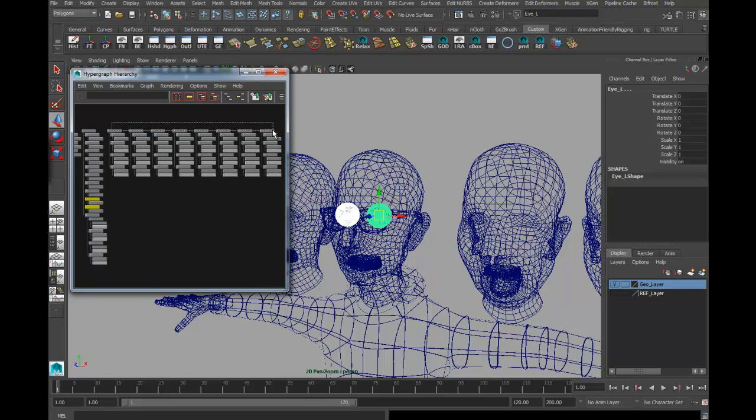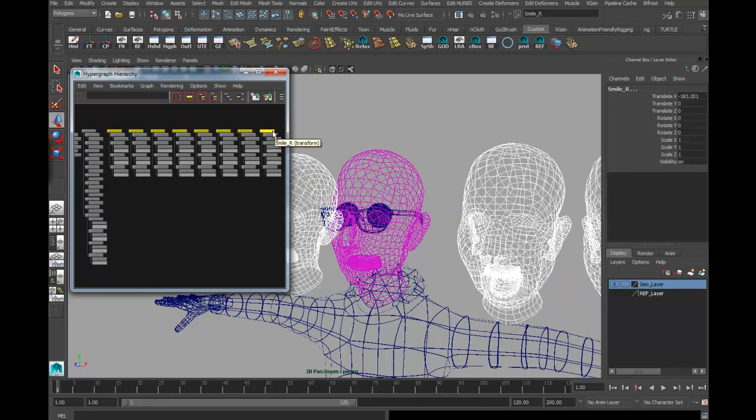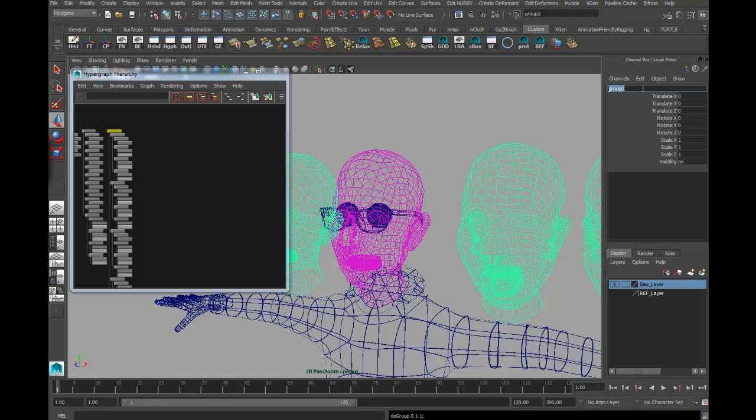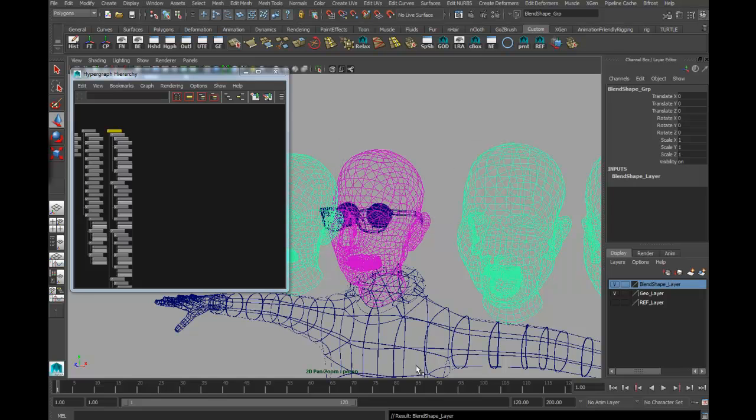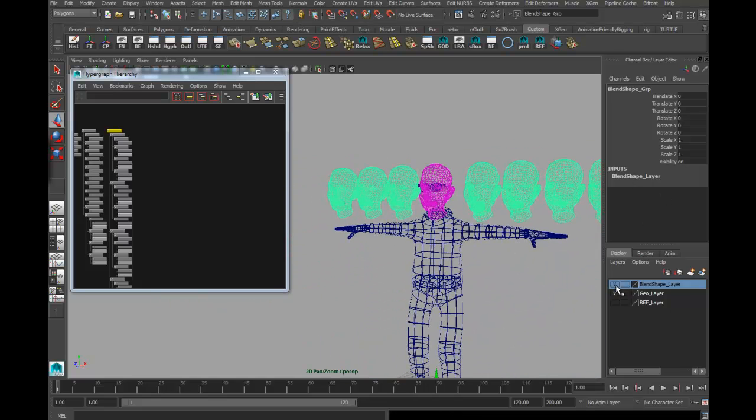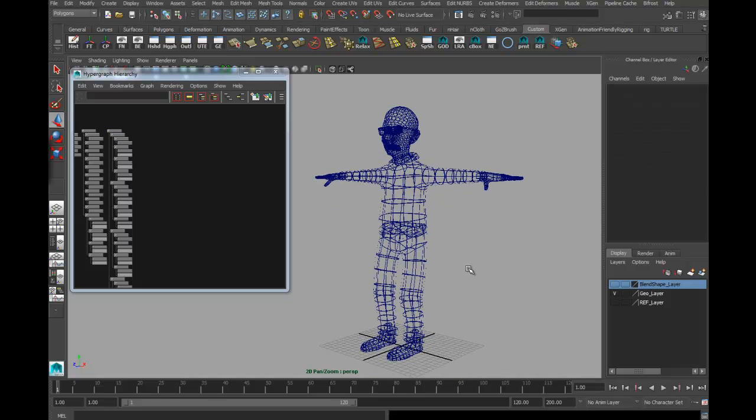I might take all the blend shapes here and organize those a little bit too. I'm just going to grab all the top nodes here, the groups, and go Control G, and I'll call that blend shape group. And because I'm seeing them right here, it might be nice to have a layer for them, right? Blend shape layer. I always put the word layer into my layers because I have less confusion. When I see blend shape layer here in the inputs, it doesn't confuse me. Or hopefully it doesn't. So I've got all these things. I'm happy, and I know it.